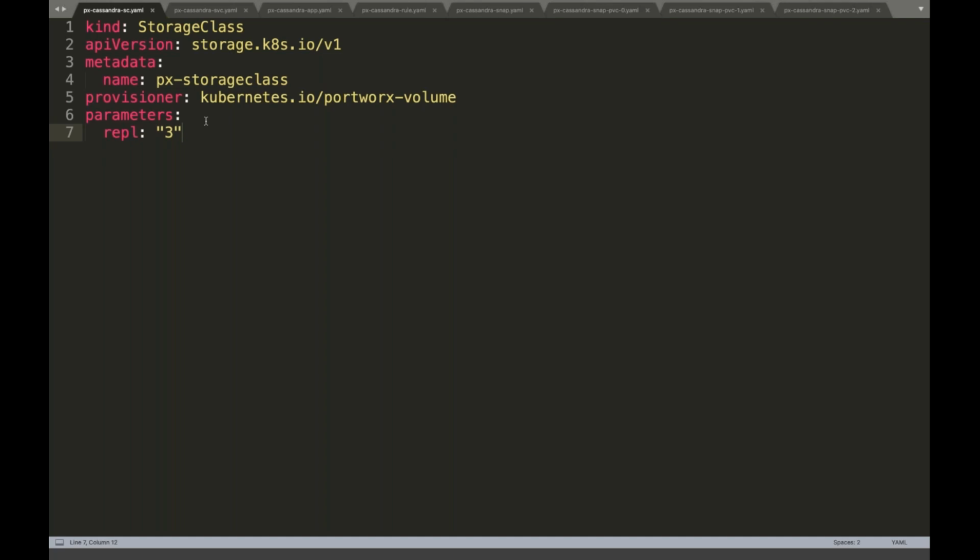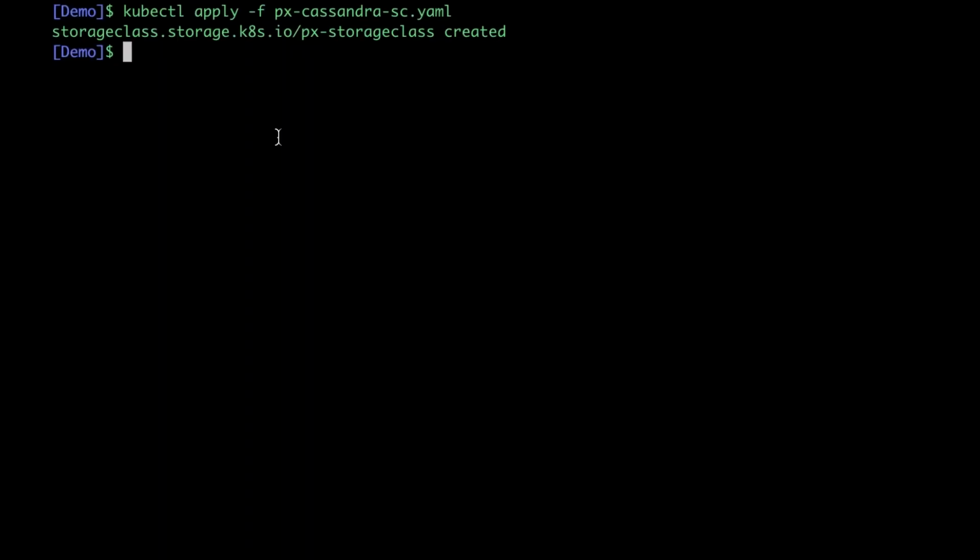In this case, I kept it very simple. I have omitted most of the settings except what is called the replication factor. Here you notice that the replication factor is 3, which means anytime we write data to any of the nodes, it automatically gets replicated to at least 2 others. So at any given point of time, we have data available on the current node where the data is being written, plus 2 more nodes, which maintain the redundancy. So let's get started with the storage class. I'm going to create the storage class, and this would result in a new storage class that we exclusively created with replication factor 3.